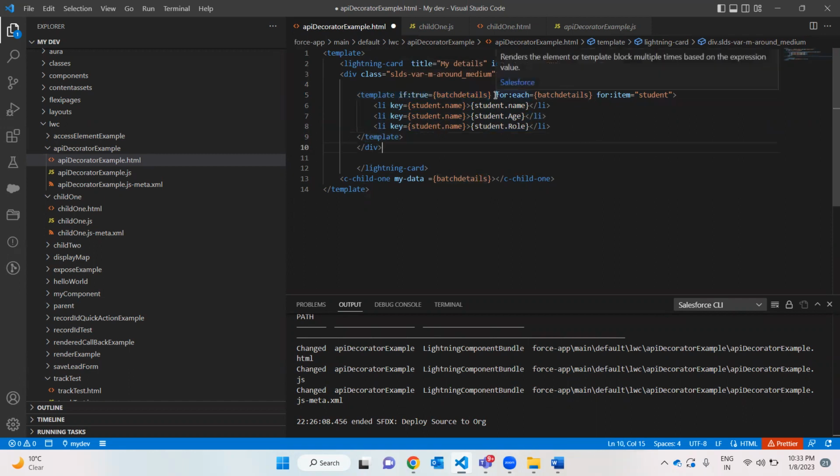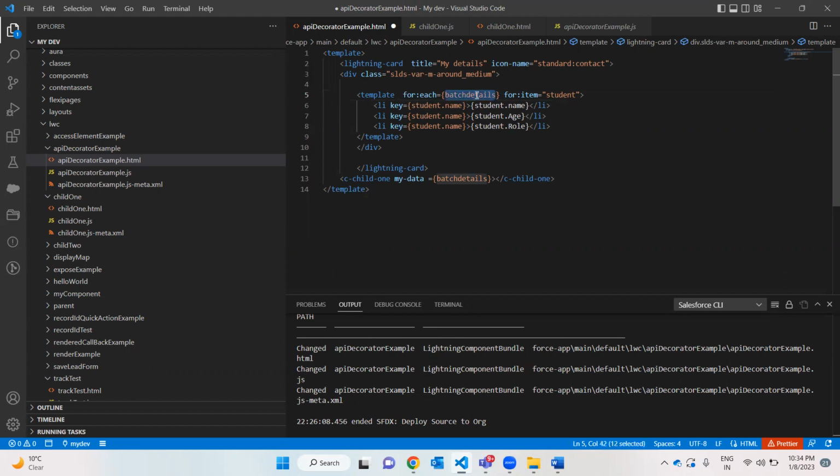Now let's remove this and keep it simple. We are discussing the for:each directive, which gives the looping feature on the template. This batchDetails is an array.